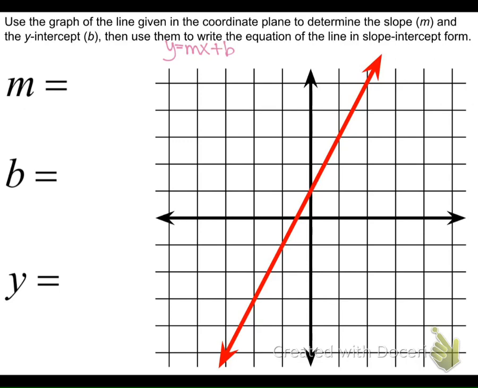The first thing that you need to, well, actually, it doesn't have to be the first thing. You can solve this in various ways. The first thing you could do is find where the line crosses your y-axis. Or you could go through and find your lattice points and find the slope first. It does not matter. So let's just start by finding the y-intercept. Where does this red line cross the y-axis? Right here, right? It crosses the y-axis right there.